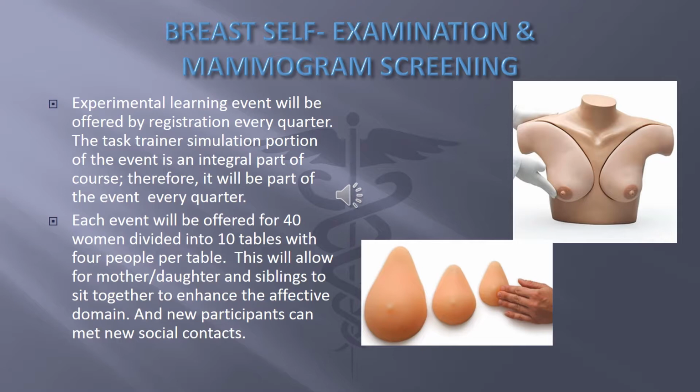This particular experiential learning event will be offered via registration every quarter at the community center. The task trainer simulation portion of the event is an integral part of the course because it is something that they can repeatedly do every month at home, and it is one of the most critical components of early detection of breast cancer.